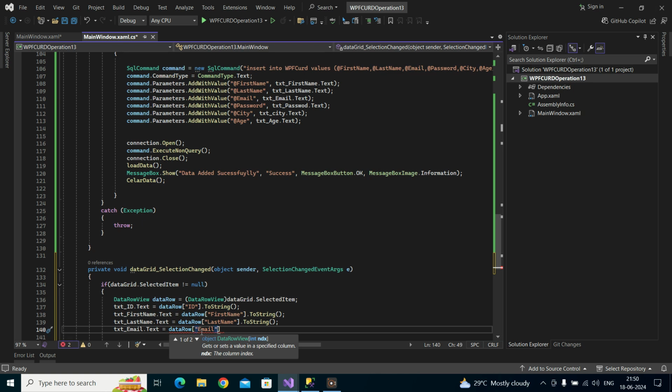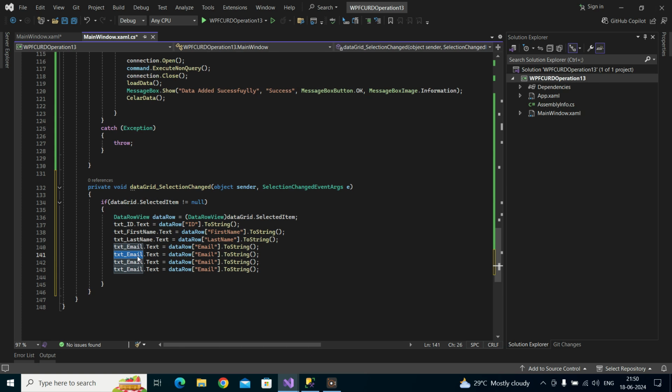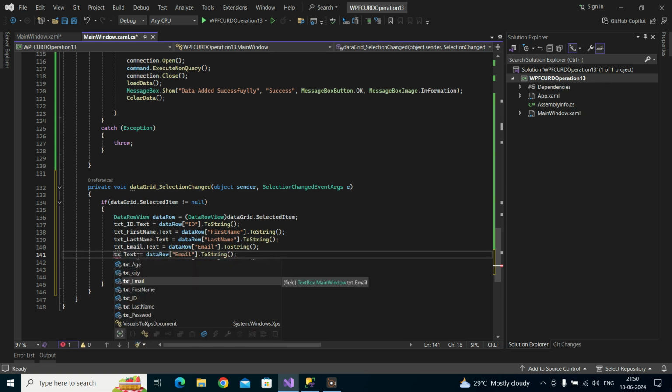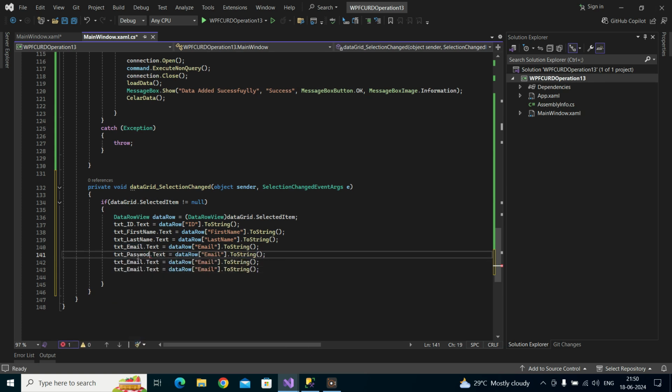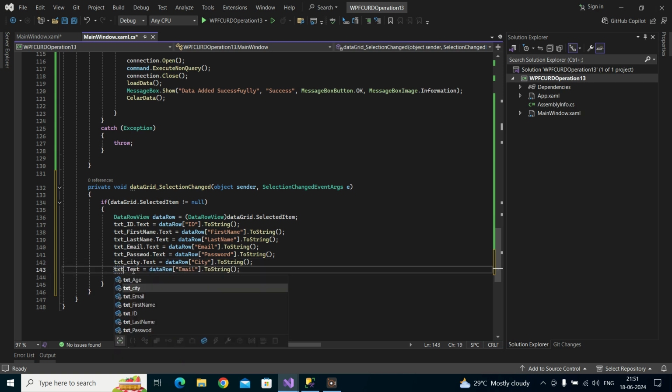Email. I am copy pasting. txt dot password. txt dot city. txt dot age.